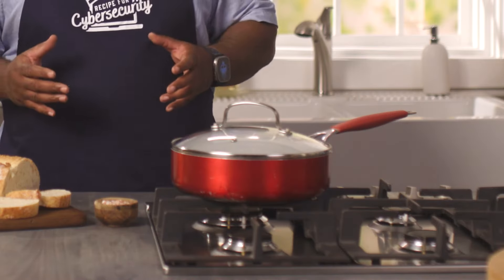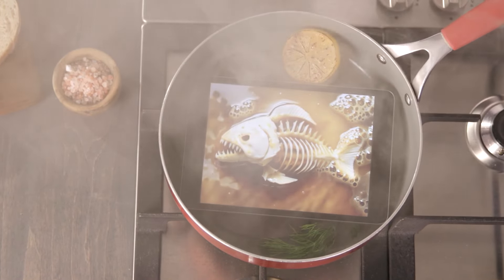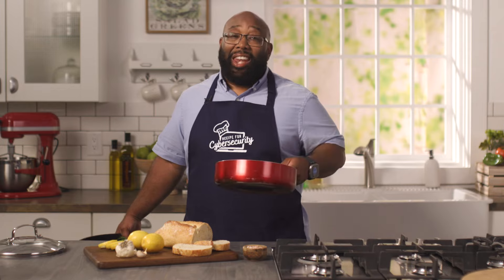But not all additives are good for you or your devices. Take this tablet I prepared earlier — it's got a strong password and MFA is enabled. But neither of those will keep you safe from dangerous emails. That's right, even a hot new device can be phished. Hackers impersonate services you use to trick you into clicking their rotten messages. If you're not careful, you could lose your money, your data, and even your identity. And that stinks.